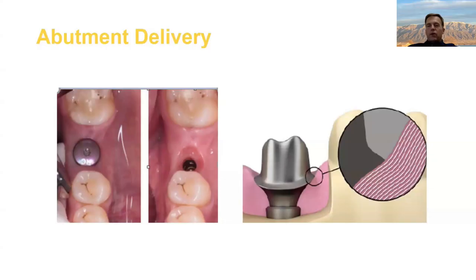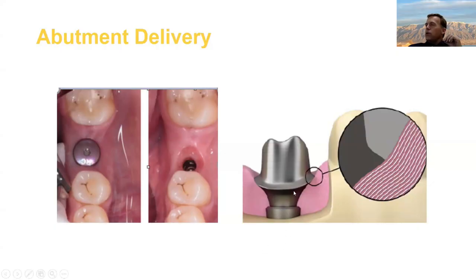For your cement retained cases, there's oftentimes a mark on the buccal that shows which direction to orient it. If you're not sure, it's nice to put it on the model before you see the patient and make sure you understand the orientation. Sometimes with molar ones, it's kind of hard to tell which side's the buccal or the lingual, and you want to make sure you got that all nailed down before you start on the case.